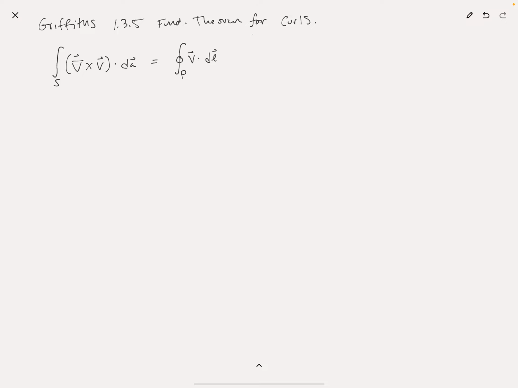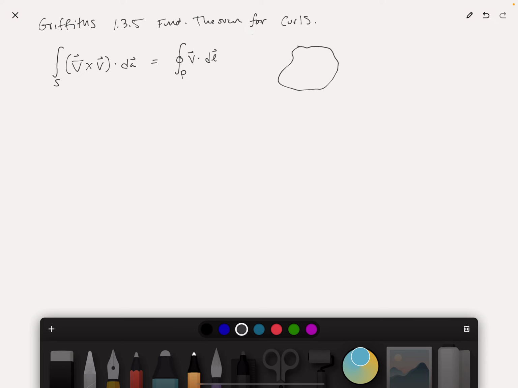Okay, so what does this mean? Let's go ahead and imagine some arbitrary surface. I'm going to draw it flat because it makes it easier for me to draw, but it doesn't need to be. And we look at the curl in each little piece of my surface, each little dA. I imagine that I have some curl here, some vector field curling here. I'm not going to draw all of them. I'll draw them bigger so I don't have to draw as many. Maybe they're not all going in the same direction. Maybe they are, who knows?